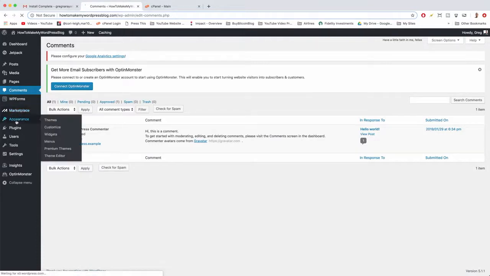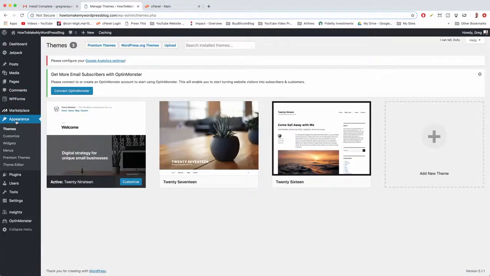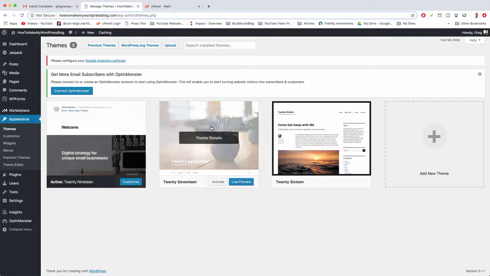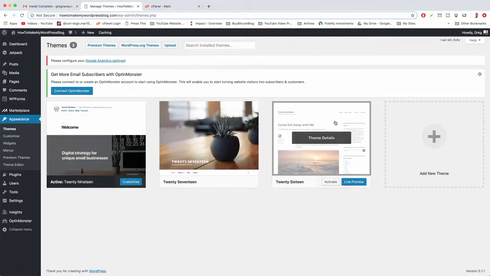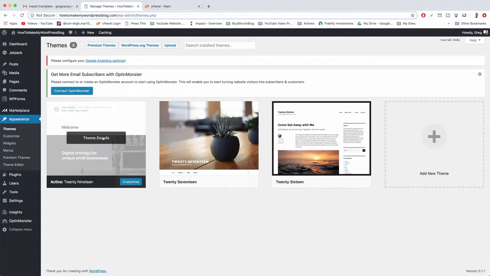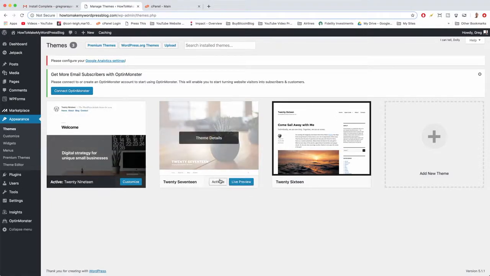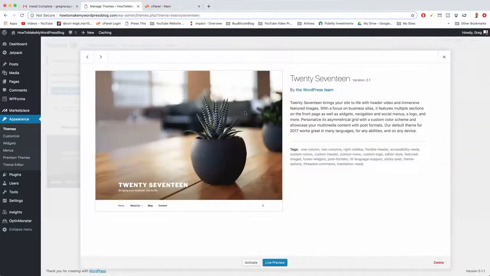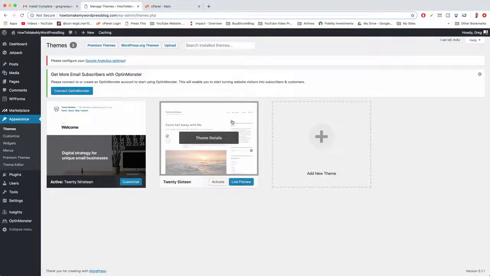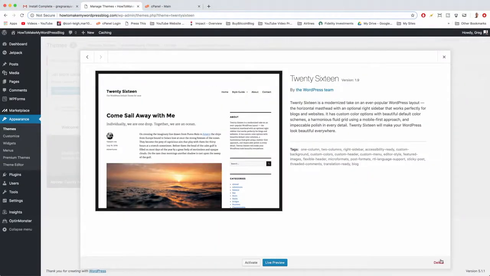And appearance is actually the most important place because this is where we can browse our themes. Right now you have 2019, 2017, and 2016. Yours might be a little bit different, not to worry. And if you ever want to change to a different theme, you can go from the active theme, like 2019, to 2017 by clicking Activate on a different theme. In our case, however, I just want to remove them by opening them up and clicking Delete. And OK, to save space on our copy of WordPress.